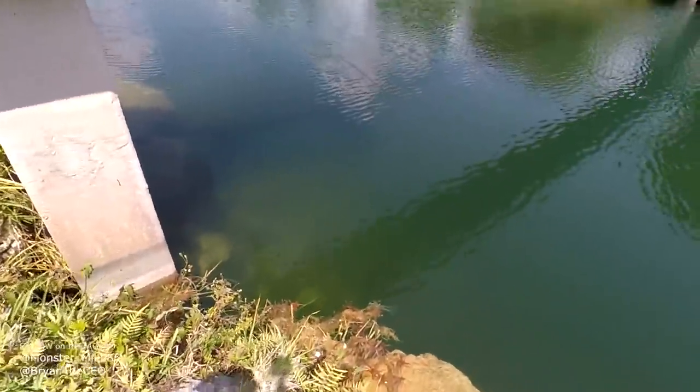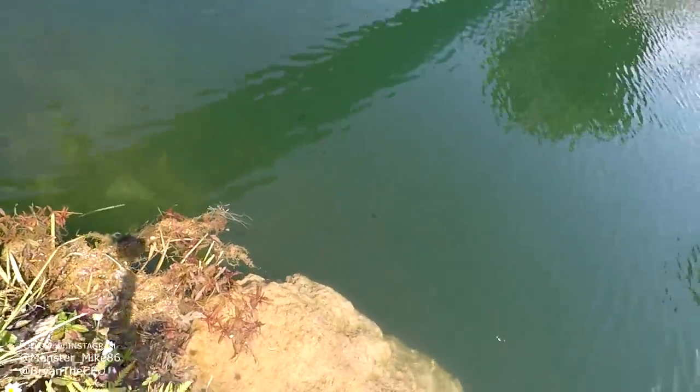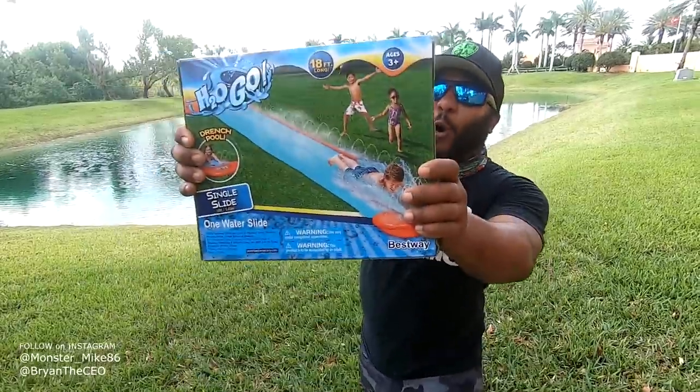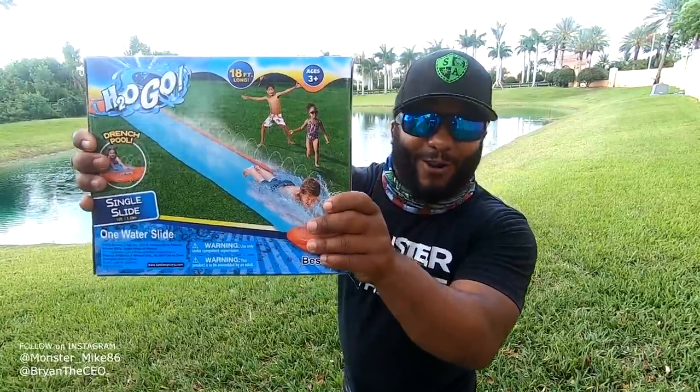Brian found a school of Amazon micro peacocks! Me and Brian the CEO can have a fish race — they just called the cops! Today's gonna be pretty fun. When we catch our fish we're gonna release them with the water slide. Today's shoutout winner is Ruby — congrats, you got all questions right! There'll be another trivia question at the end of this video, so stay tuned.